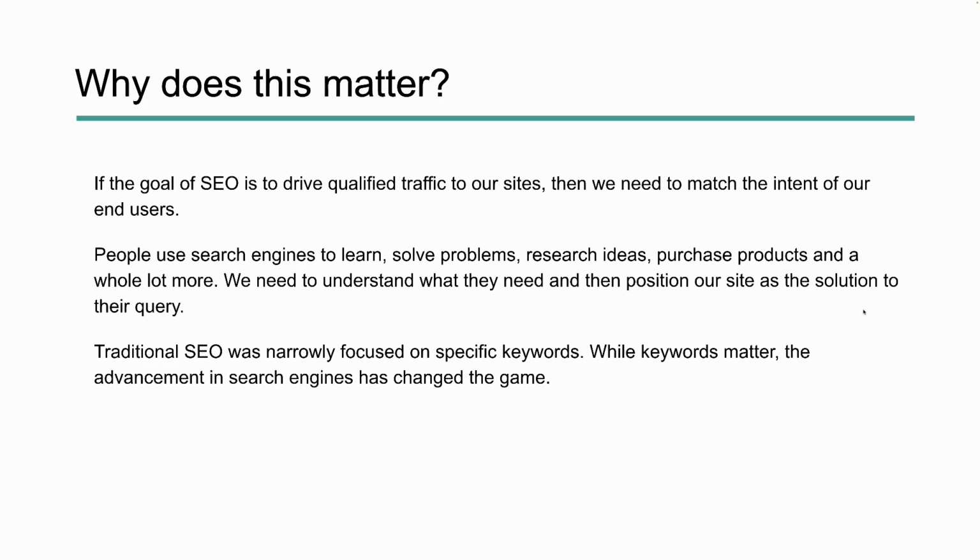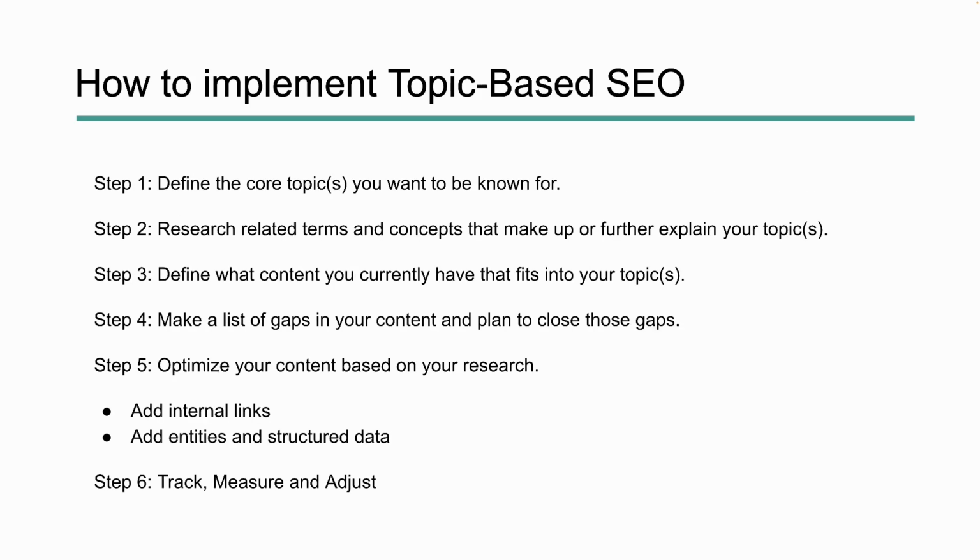As we can see, the search engines have changed quite a bit. They not only understand the queries we're putting in, they understand the relationships between those queries and other concepts and topics. So we can't just look at variants of our keywords. We have to look at related terms and ideas that are also semantically connected and related to what it is that we're trying to rank for. So how would you implement this entire topic-based SEO strategy?